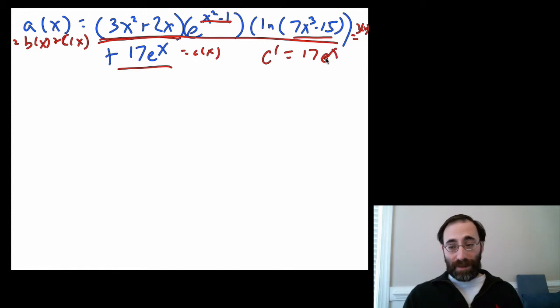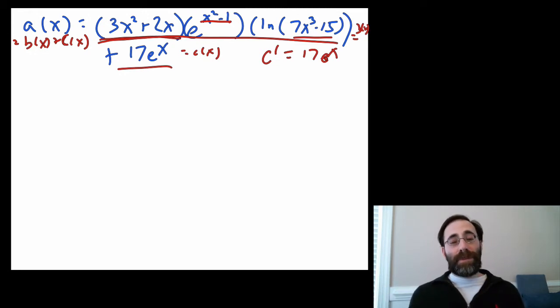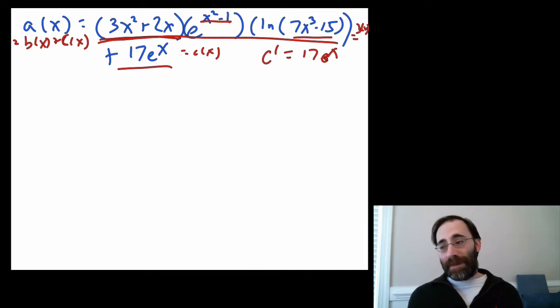Now we'll have to deal with b prime. What's b prime? There are no more sums between those two things, and the whole thing can't be reduced easily via some kind of function composition. There's nothing there you can just plug into another easy function to get a more complicated function. However, there are three elements multiplied together. Therefore, the product rule can be used. If they were divided, you could use the quotient rule. I only have a certain amount of space in this page for now, so I didn't want to use the quotient rule, but it's the same idea.